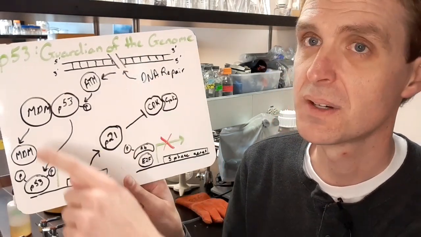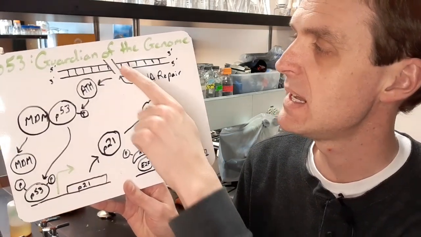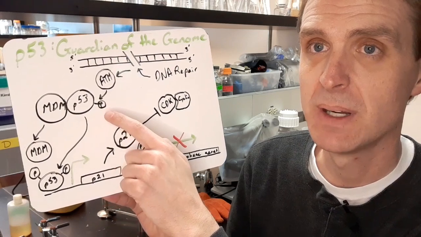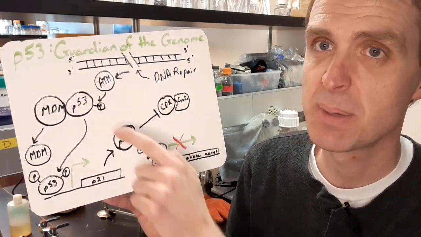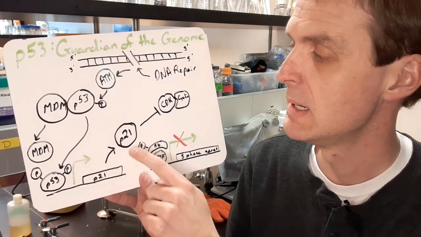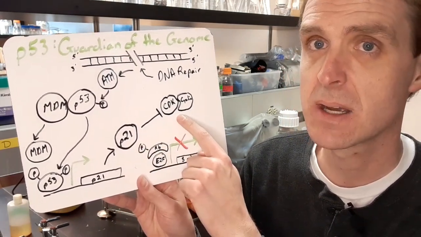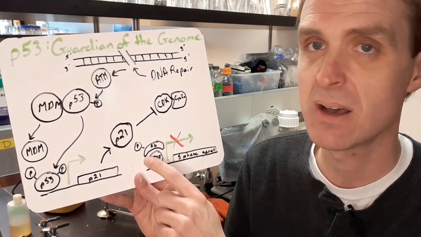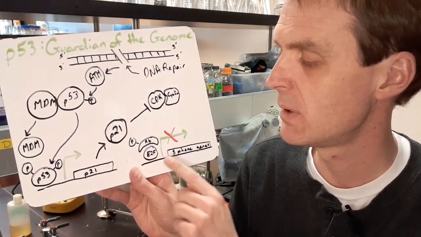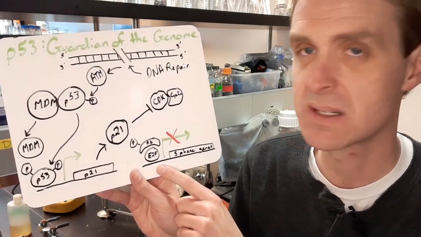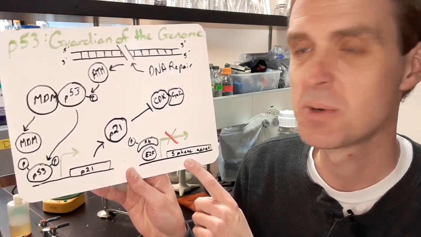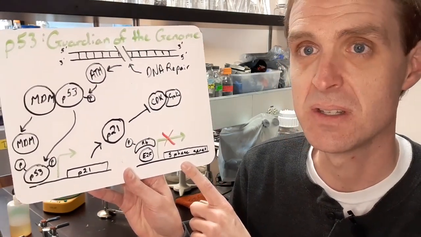So it took a while to get there, but DNA damage led to p53 being phosphorylated, skipping a couple steps. p53 turns on a gene called p21. p21 blocks a kinase complex, which allows the RB protein to be in the hypophosphorylated form, and it stops E2F from turning on the transcription of S-phase genes.